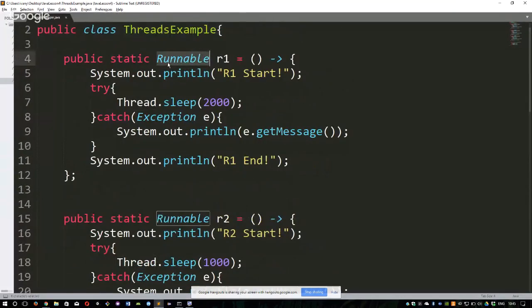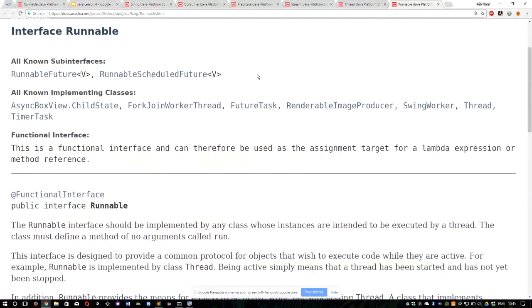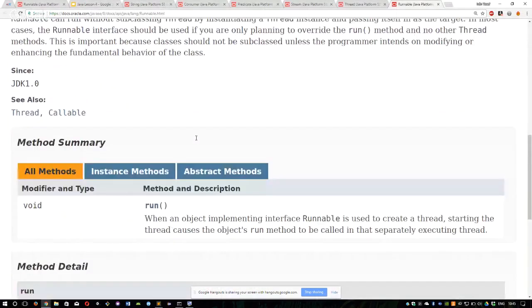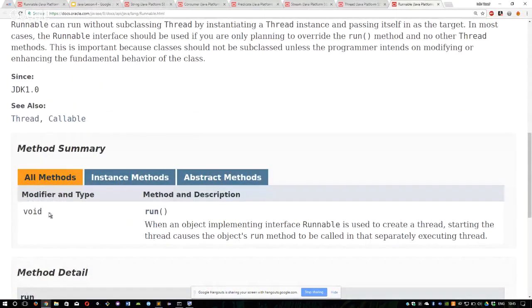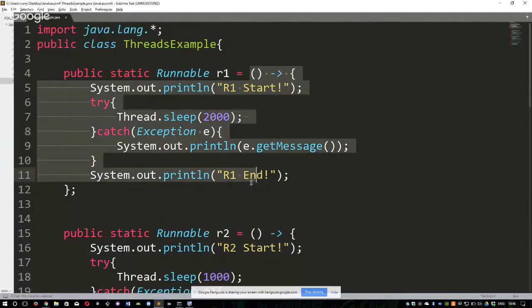Remember, you have to have a type of that functional interface, so my type will be R1. Inside my functional interface, I have a method called run, as you see, and it's void and doesn't have any arguments. So this is equal to this lambda function.